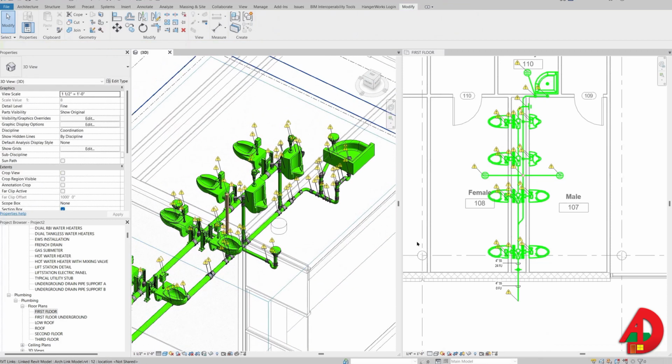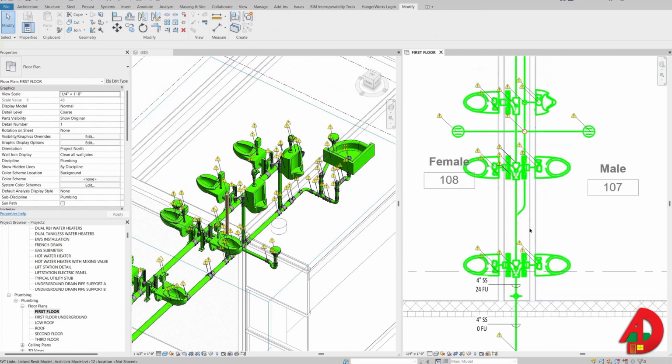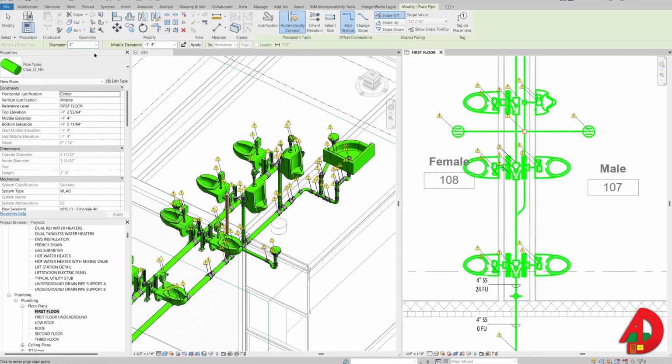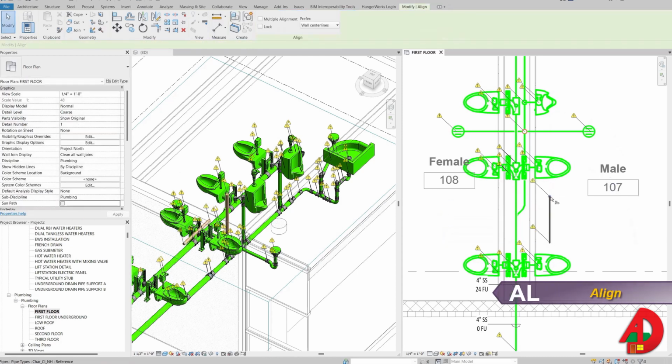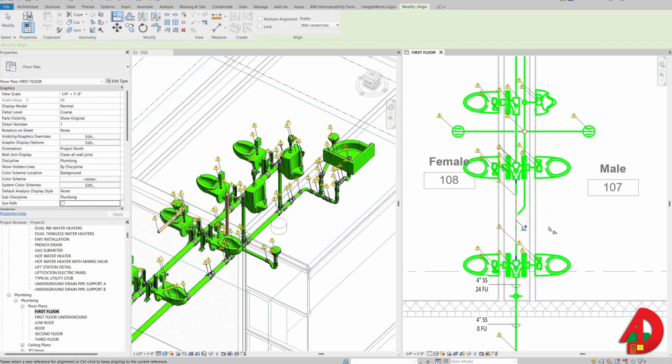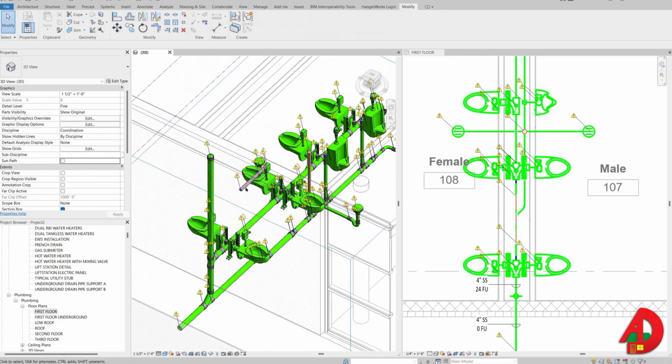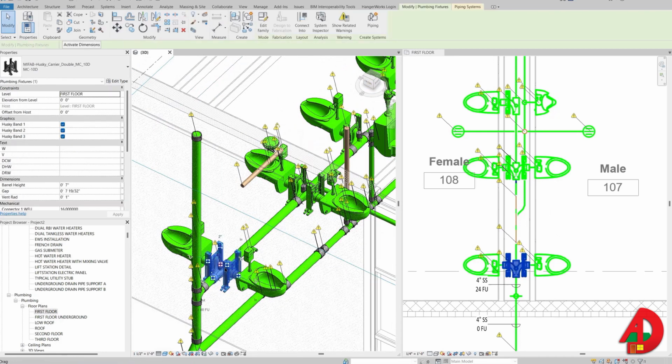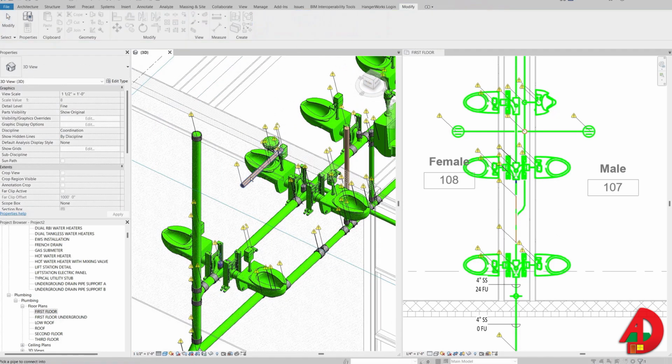Now I will start modeling the vent system using the pipe command. I will leave the diameter as it is and set the elevation to 4.6, and the system type has to be vent above ground, and I will draw a line in plan view like so. Now I'm going to align this pipe with the sanitary system that connects the carriers. Once aligned, I can just select this carrier, select connect into, and click on the floating vent pipe.